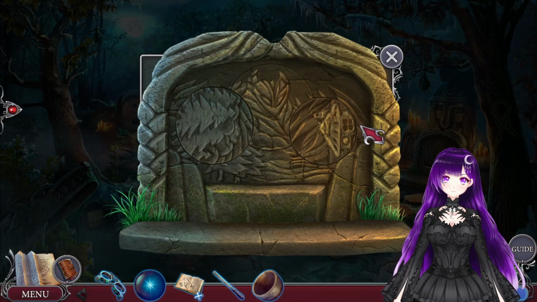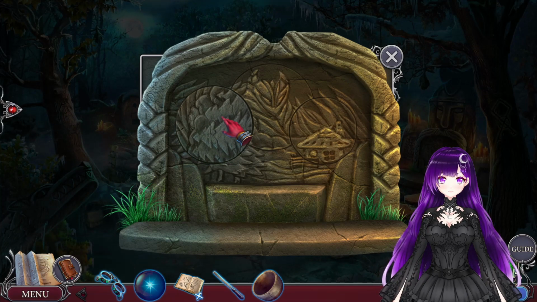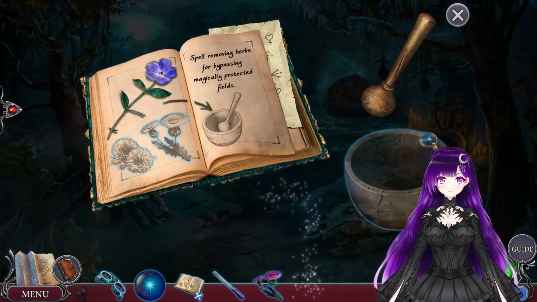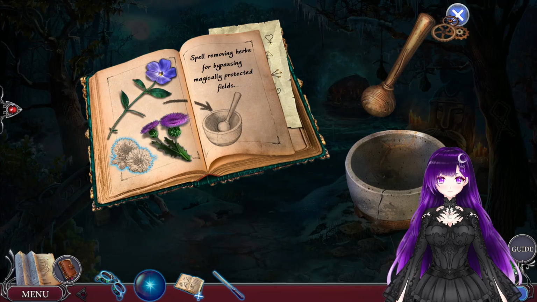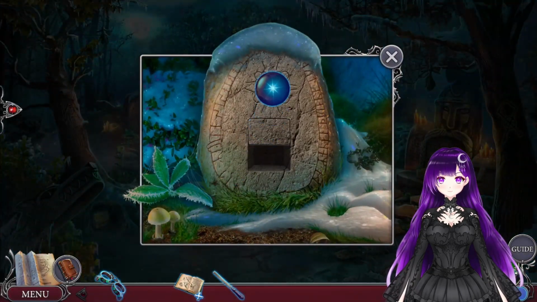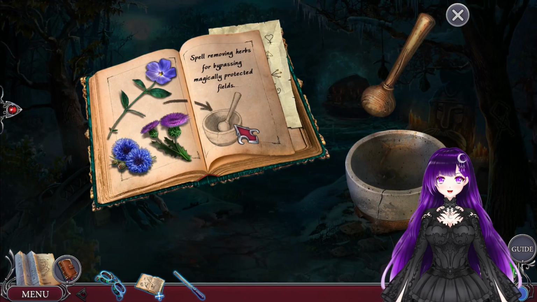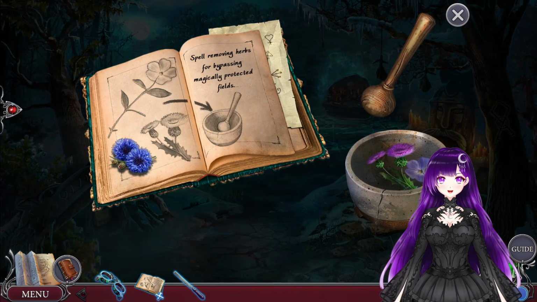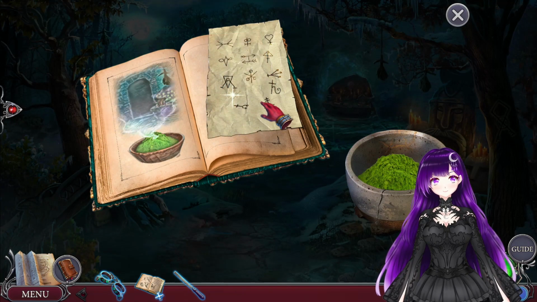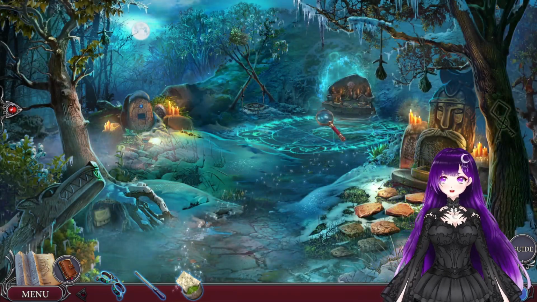So, oh, do I just spin this? Got the herbs. Oh, the decorative element. Is it this? It is. All right. Got it. Mix it all up. Pound it. And I got... Okay. What's that? Okay, I'll need that later. Probably for a puzzle.